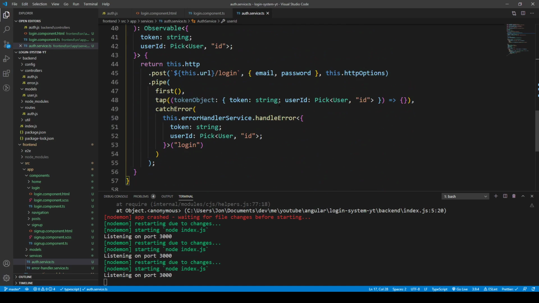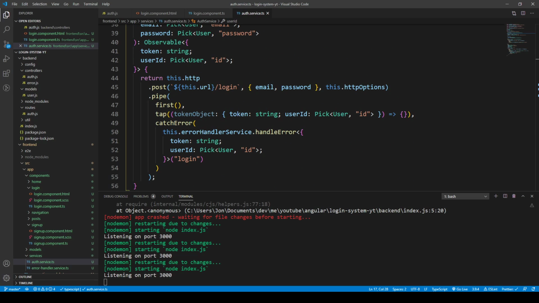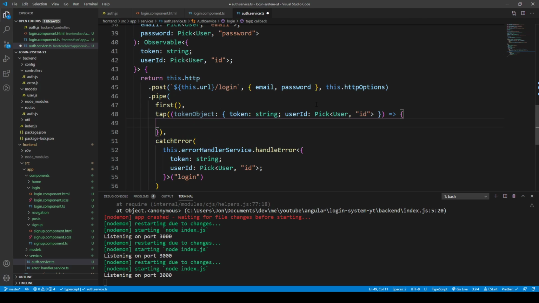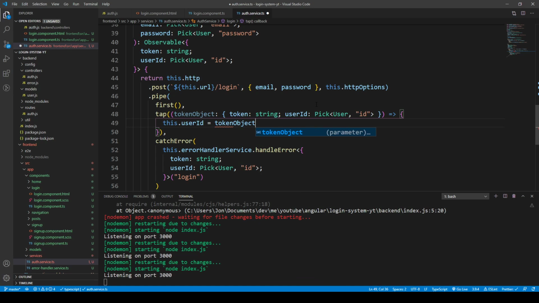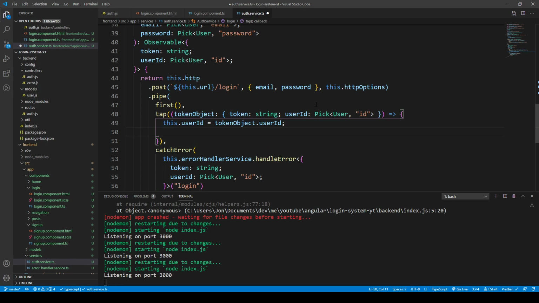So with those, we can come back to our login method, and in the response here, we can do something. In particular, we can just set this user ID equal to the user ID that we get from the token object. Now what we want to do is actually do something in local storage here.